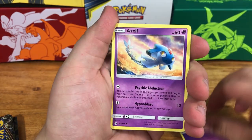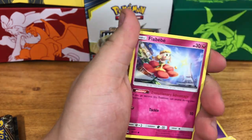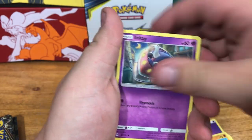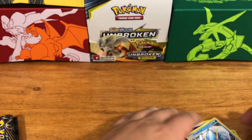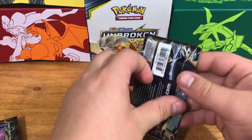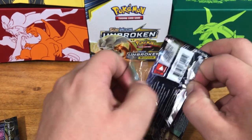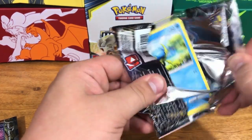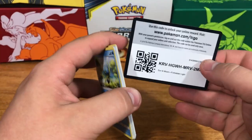All right, so we got Psychic Energy, Azelf, Crasher Wake, Uxie, Litleo, Flabébé, Rockruff, Finnegan, Inkay, Go-Goat, Reverse Holo, and a Clawser non-holographic. So guys, I'm getting a little scared. We're halfway through this, and we're struggling. We are absolutely struggling. Absolutely.